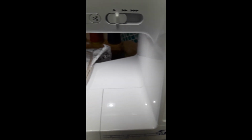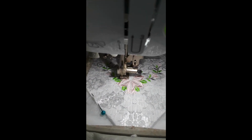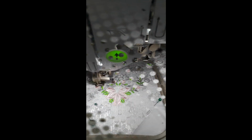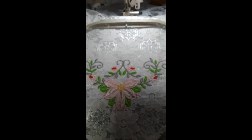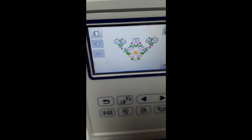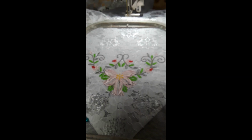It only takes 3 minutes to get this one half out. And then this little job will be finished on this end. Then I will repeat the same cycle on the other end. And this could go on a table or whatever. Good.